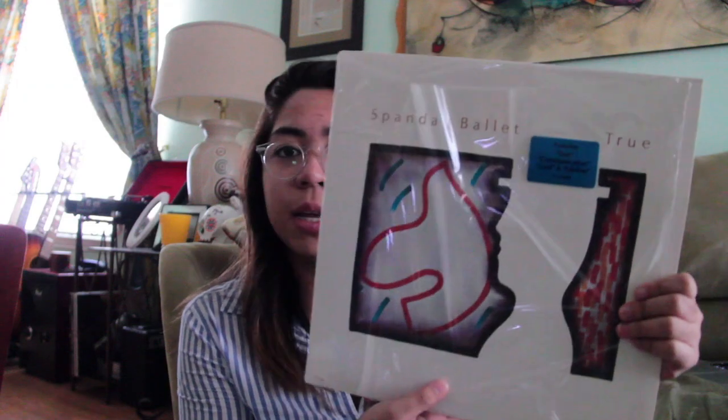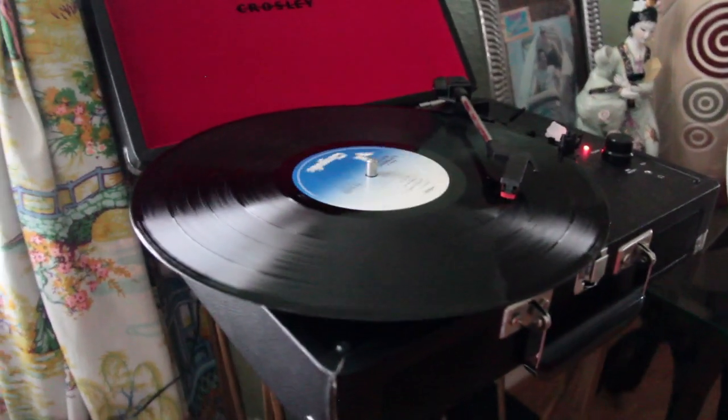The joy I get whenever I get a package. What's this? Okay. Ta-da! I got a new vinyl. This is the Spin. I can never say the name. Spendu. I'm gonna say Spendu or Spendow. Spendubele. Let's see how it goes.